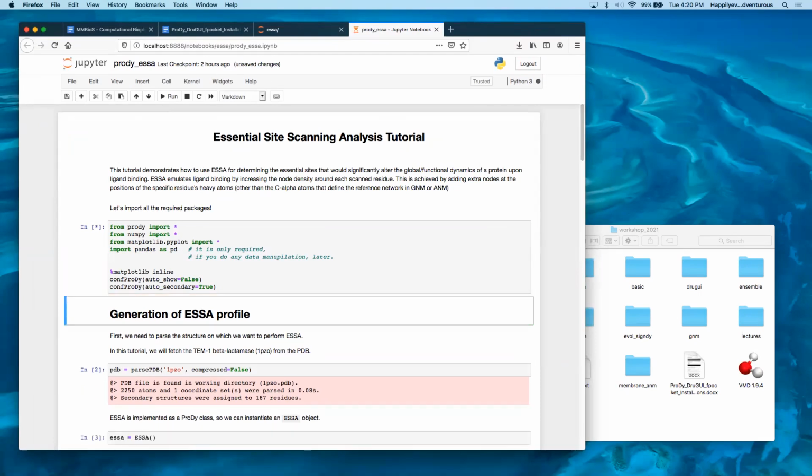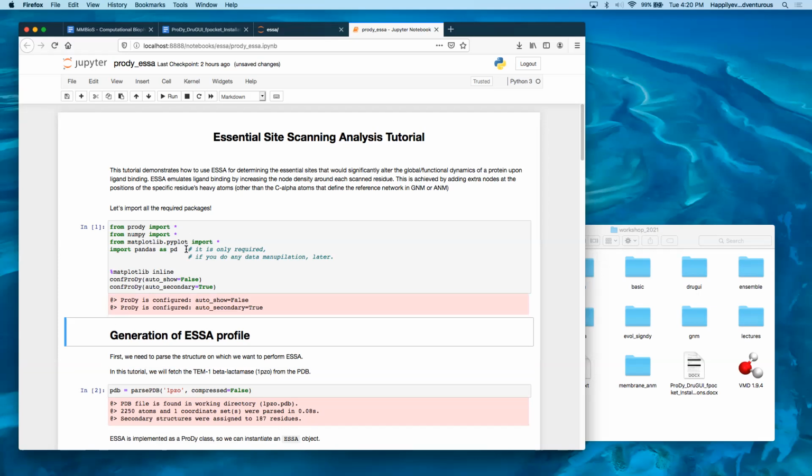And then we are importing all the required packages. There's a little information here. Pandas is for data manipulation. If you are not doing any data manipulation on the data frames today, you don't need to import it. But otherwise, if you would like to change something, then you need to import pandas as well.